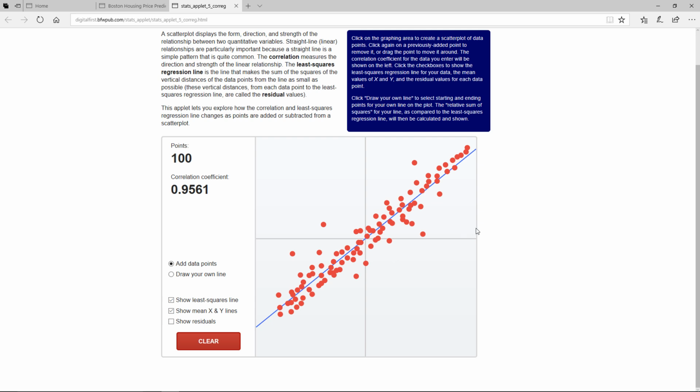Now, I just wanted to show you, if I take a point like this, just pay attention to the correlation coefficient here, 0.9561, and observe what happens to the line, the blue line, as well as the correlation coefficient. As I drag, notice that the line is starting to tilt, and the correlation coefficient is also changing. This is just one single point having such a major impact on the overall scheme of things. So imagine if you have a few of these, they will definitely make a major impact.